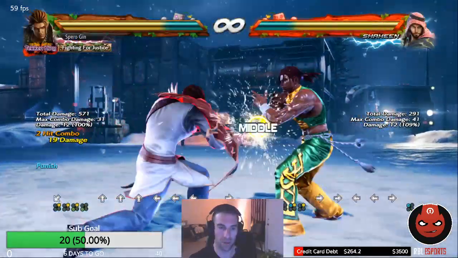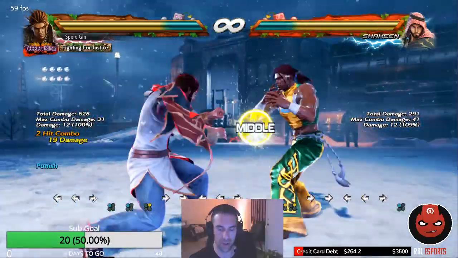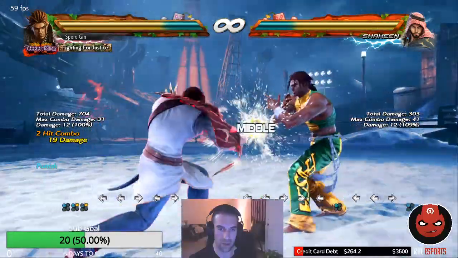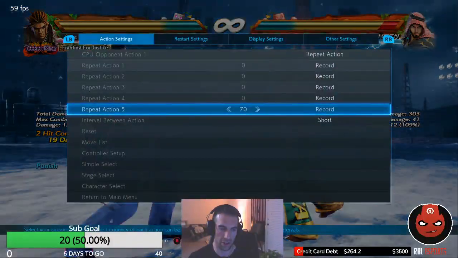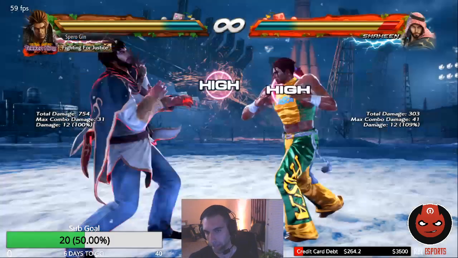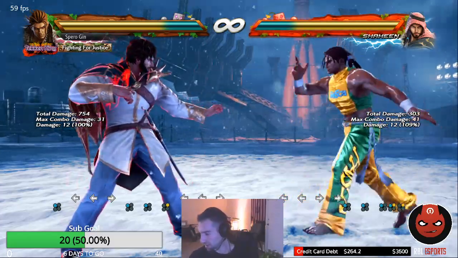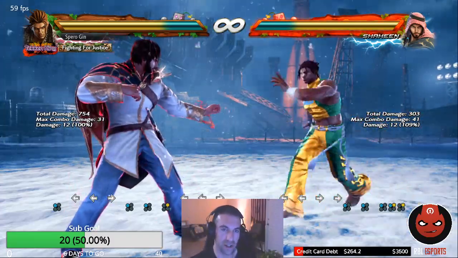Sometimes you see Shaheen players, they're just fishing. They're just throwing out the down back 2 looking for the hit confirm, so you have an opportunity to get some damage. Obviously we know a high can come from this if you block it, but it's good to be aware that you can punish this. So I think we're going to practice punishing, just because it's such an abused move, so I think it's very important. I think that was a Season 2 change. They made that minus 10 in Season 2.